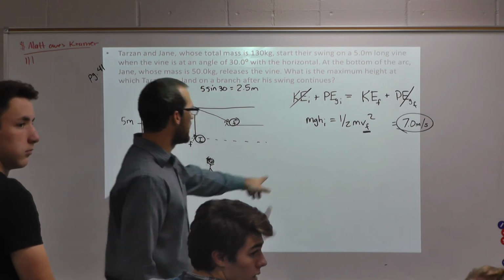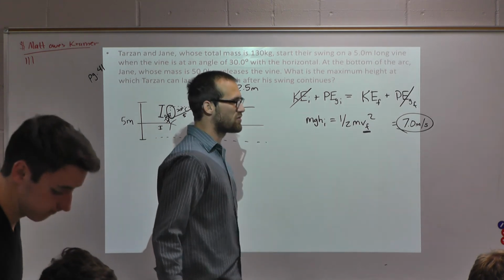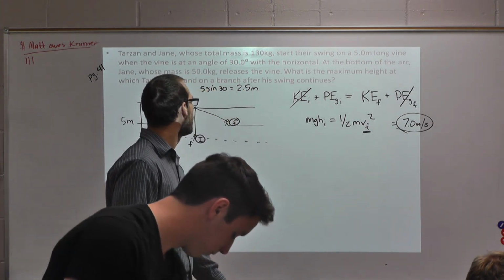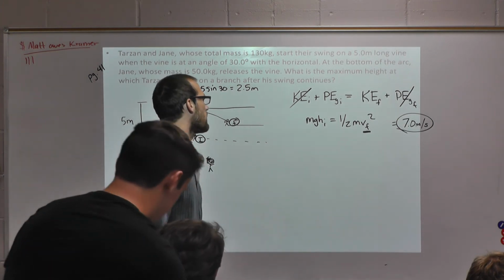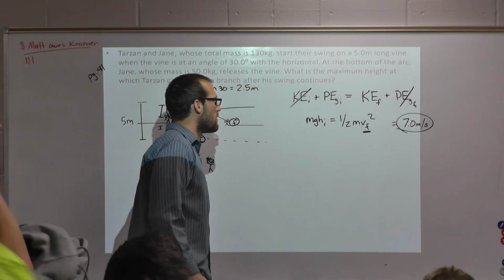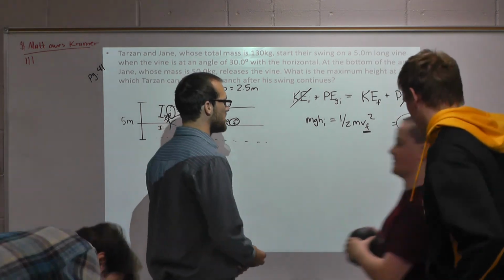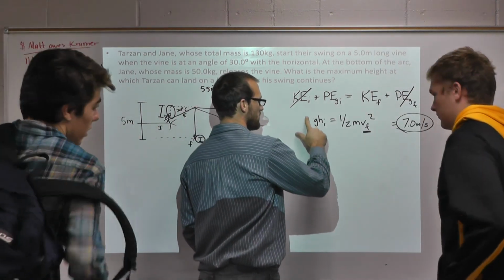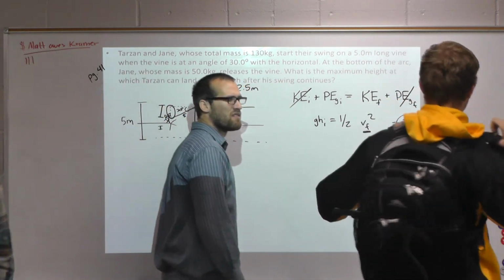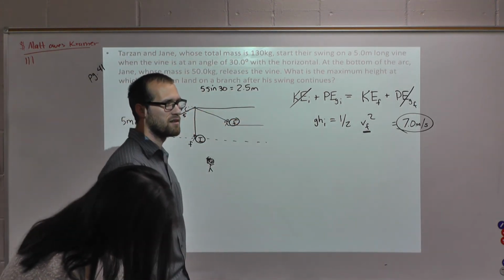What's 9.81 times 2.5 divided by 0.5? Can you just take the square root of that? 130 times 9.81 times 2.5 equals 0.5 times 9.81. Cancel all your math, you're making it more difficult. You have to write out all this stuff here. You can put it in there, but they're just going to cancel out.